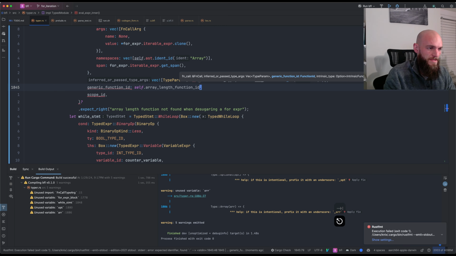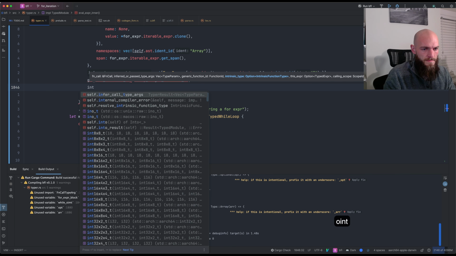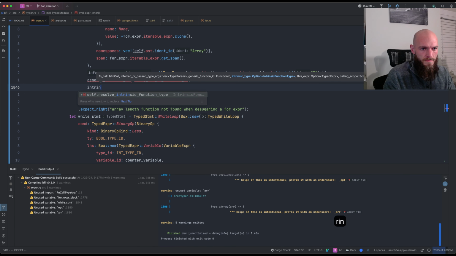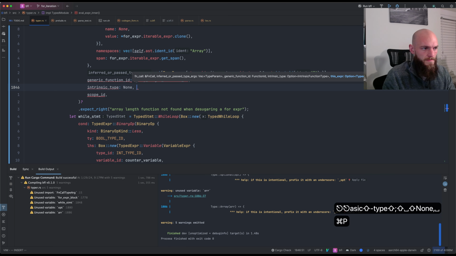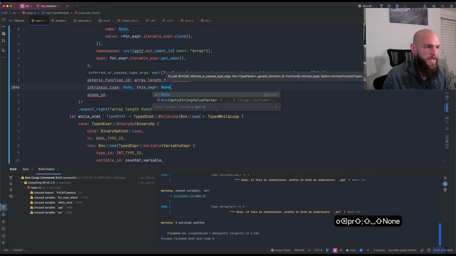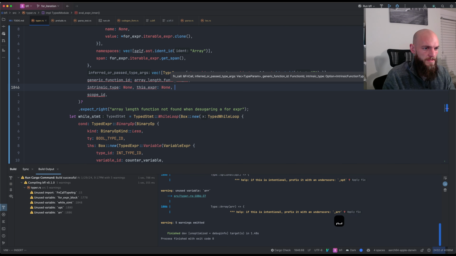So I need the previous call too. Good thing it only borrows the call. If we did the this-expression thing, we wouldn't need the calling scope.